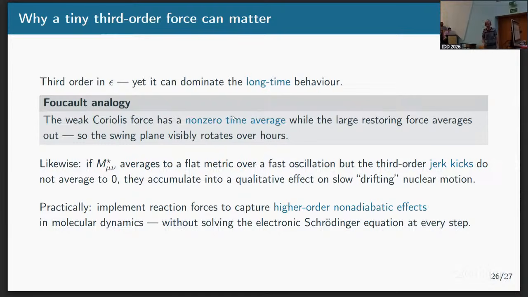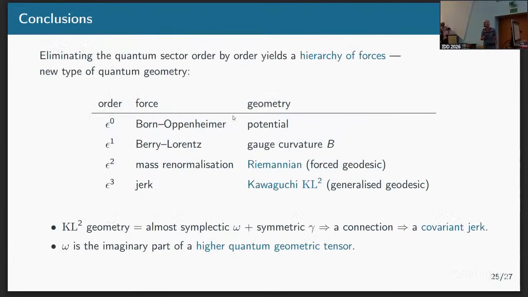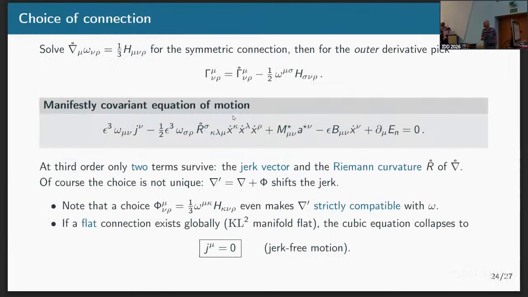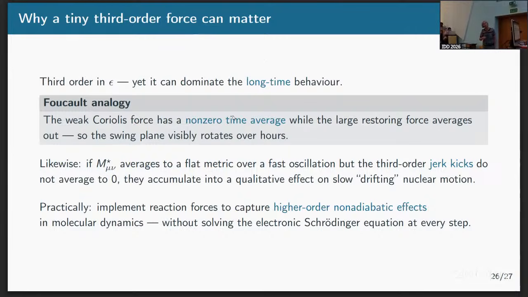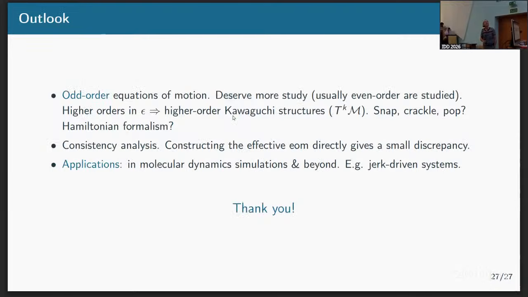In analogy, what is left to be done, what we want to do, is the numerical simulation, because what we want to see is, once you try to solve this equation, we're hoping that your contribution from the jerk, which is cubic in your adiabatic parameter, will not cancel out in the long time, so that we could obtain something like a visible long time effect on the motion of the nuclei due to the integrated quantum effect, even for the small correction coming from the third order.